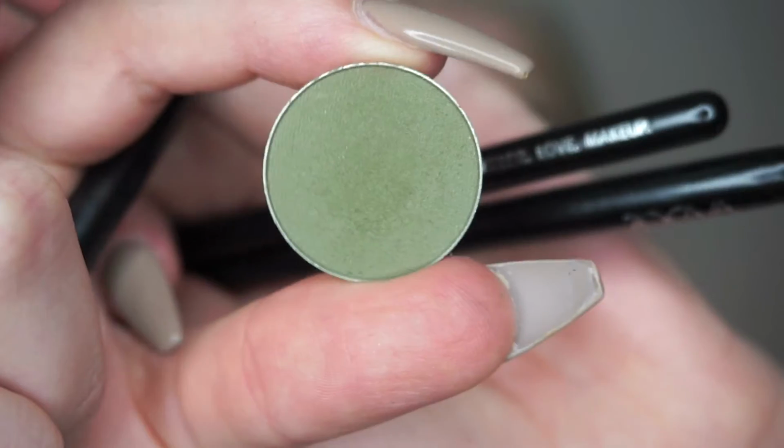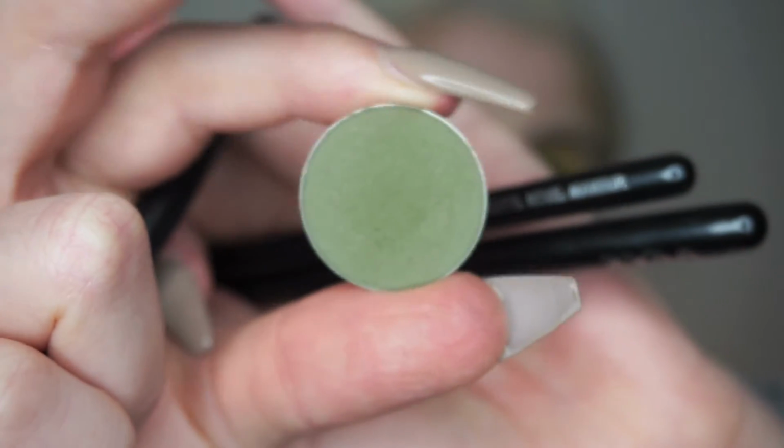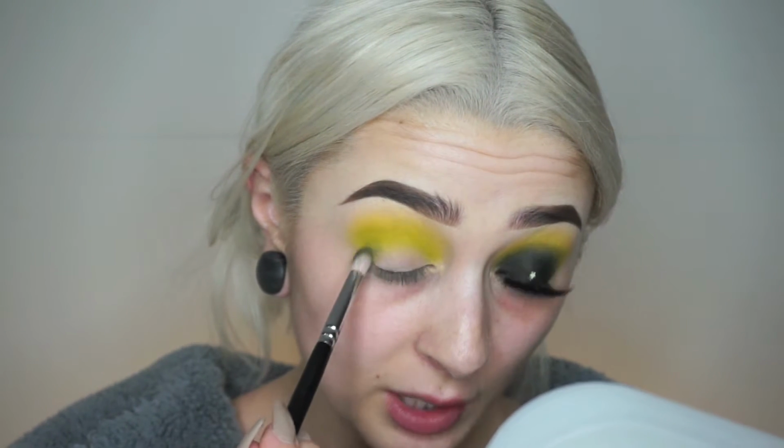So I'm taking my Zoeva 231 brush and I'm taking this shade right here. This one is called Dirty Martini and it's by Makeup Geek. So it's like a nice dark khaki green. And I'm just applying that very close to the crease and taking it just down onto the lid a little bit.